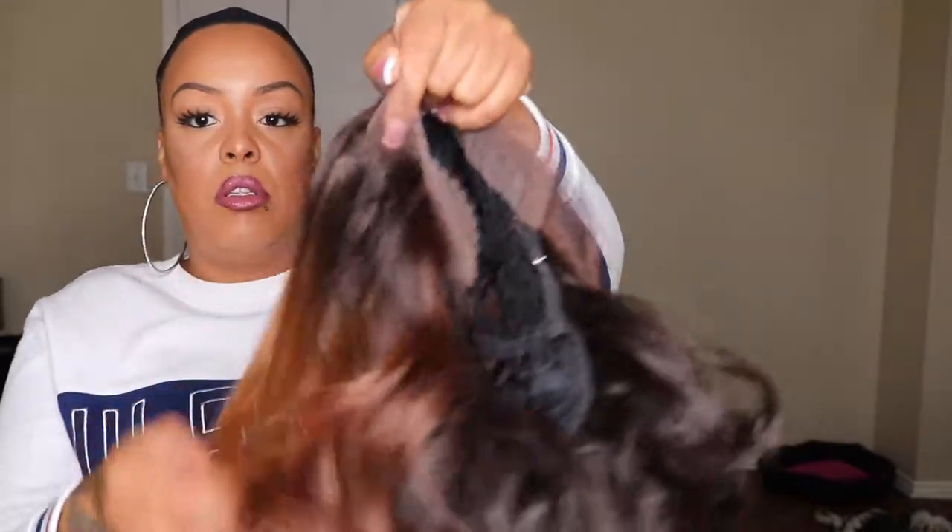So first I'm gonna pin the sides back. Now, when you cut lace you shouldn't do a straight line — y'all know that from watching wig videos. You could use an eyebrow cutter or a razor blade. The eyebrow cutter and razor are good because they give it a shaggy texture rather than a blunt cut. But I'm just going ahead and using scissors, it's okay. Let me put it on.